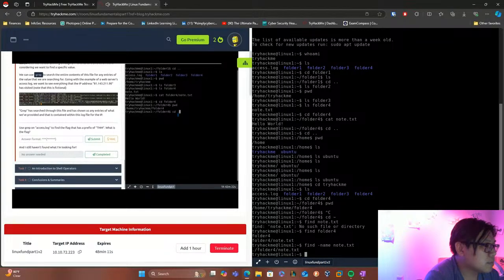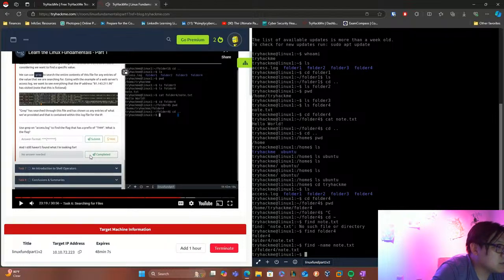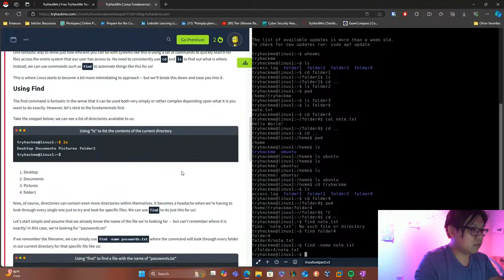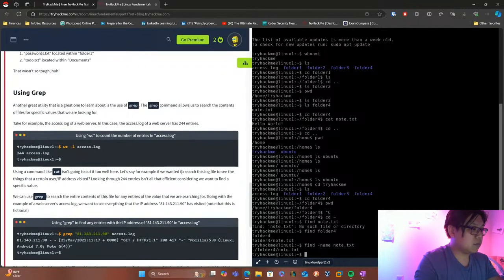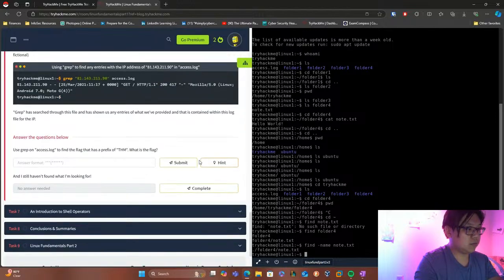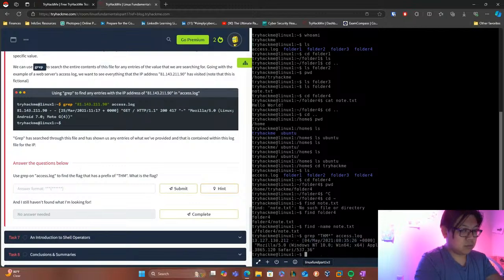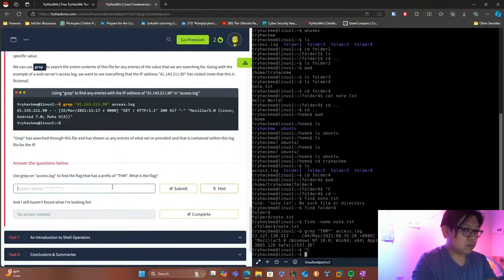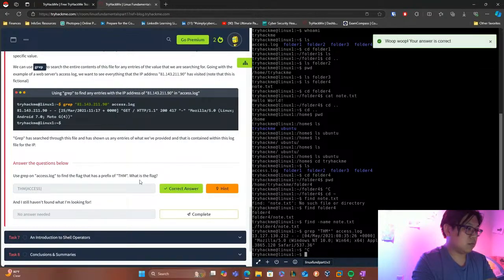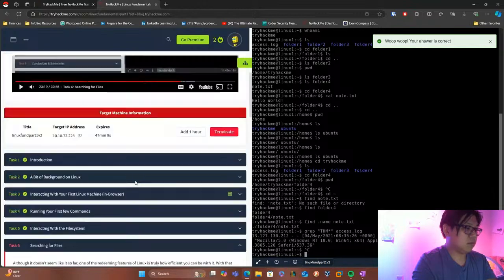Use grep on access.log, and I need to go up a directory for that, to find the flag that has a prefix of THM. What is the flag?